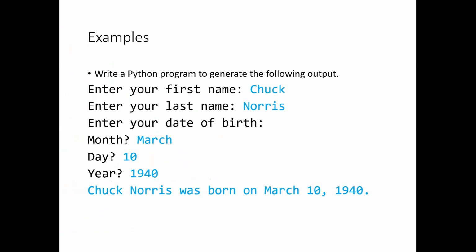Let me explain from the beginning. This is the first program that we are going to write in Python. In this program, we are going to get a person's name and date of birth, and then print a message with the person's name and date of birth. We take the name as two parts, first name and last name, and then month, day, and year individually. Finally, you form this output. Now the question I'm going to repeat again: to implement this program, how many print functions and how many input functions do you need?